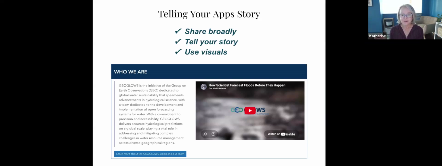Now, when it comes to telling the story and sharing it broadly, the visuals couldn't be more important. Screenshots of your application will really be helpful, as will simple diagrams, and you'll want to keep any explanations concise. And this word gets kicked around a lot, but it's super important: accessible.